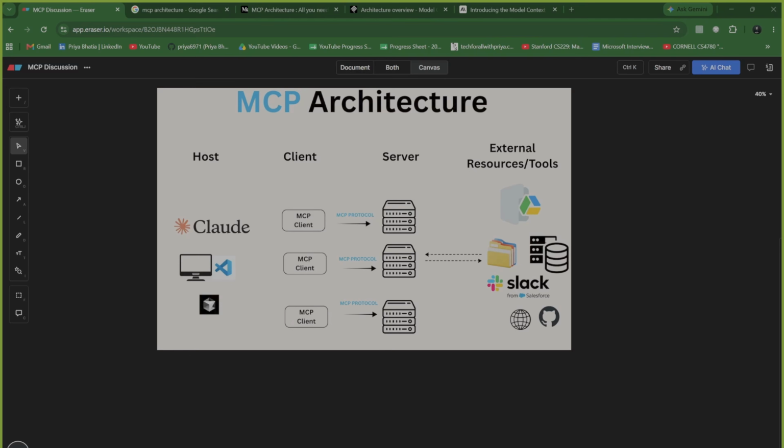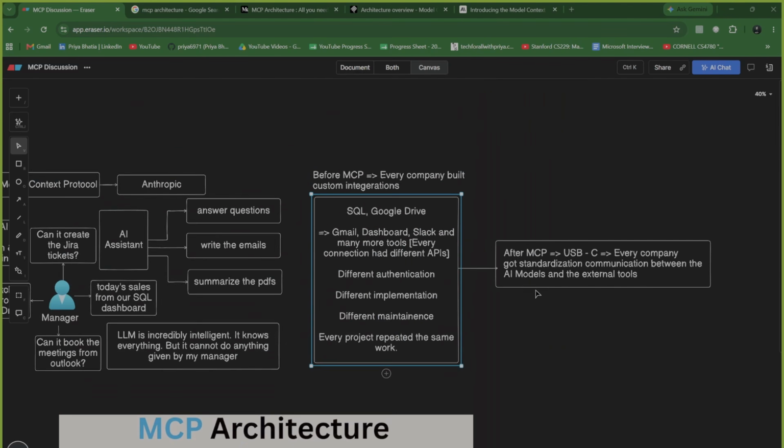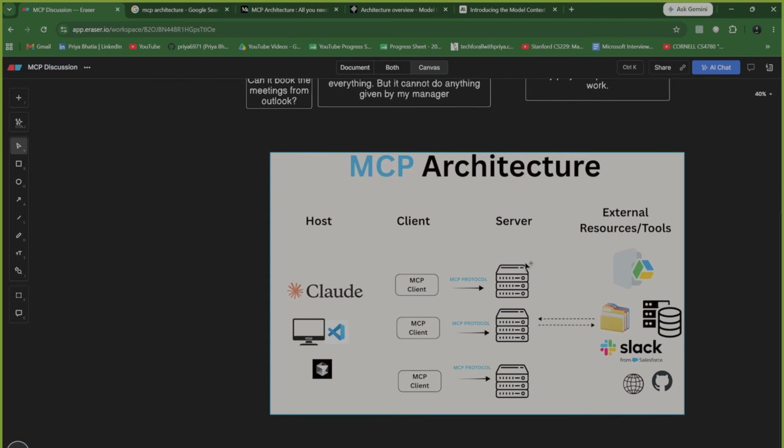So let's move ahead and see how things happen step by step. Shall we directly move to the implementation now? We understood the components. There will be a host, a client, and a server. When we do the implementation, we will create these three components, and then our task will be done. The host will be maybe Claude desktop or VS Code. The client and server files we have to create so that we have these two things ready, and only then will we be able to work. Before we go directly into the implementation, let me give you a workflow so that you have a better picture of what exactly we will be doing today.